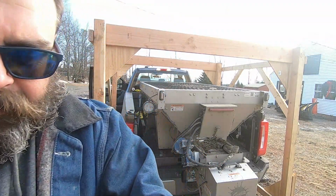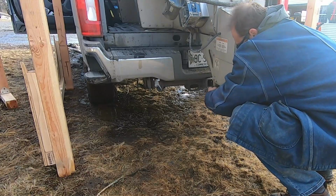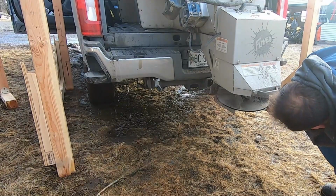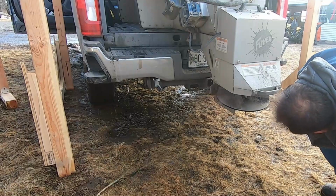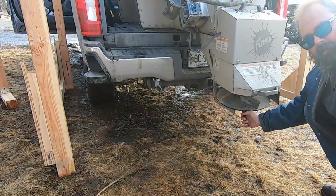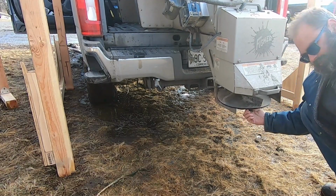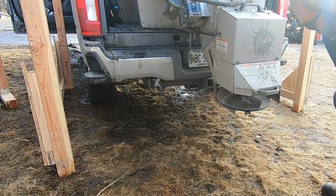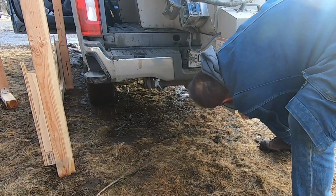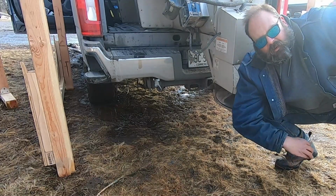I got one more thing I want to do here. That's a little bit of a design flaw in my opinion. I don't really like this because it gets banged out and it's supposed to be able to spin around and stuff. That way if you want to send the sand one way or the other. I don't know. Well, you can see. I think that's one of those really great on paper and good ideas, but Fisher, if you're listening to this, you probably got to work on this a little bit.